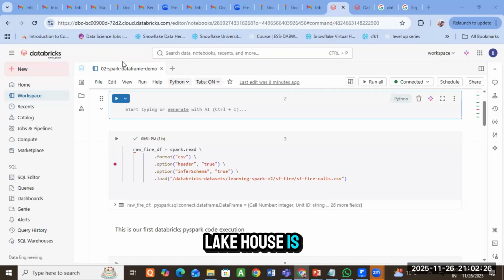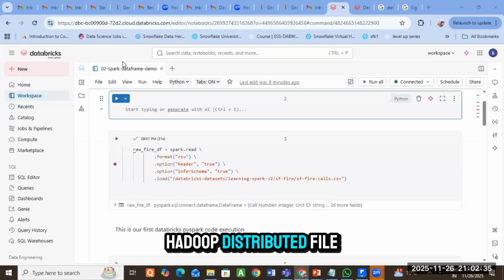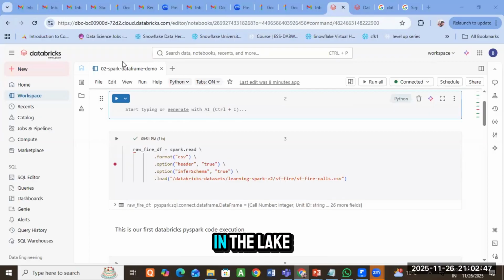Right. So basically, Lakehouse is the more advanced concept where, instead of using HDFS, the Hadoop distributed file system, they are now using cloud storage services. So you are integrating Spark with the cloud services in the Lakehouse. Okay, still Hadoop is there, right? Still Hadoop is there, but in most organizations Hadoop is going away. It is mostly now the cloud services, either Azure or AWS or GCP, with Spark.